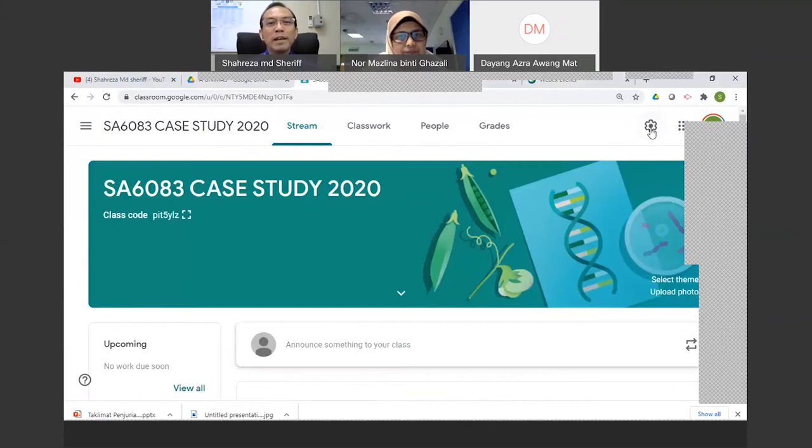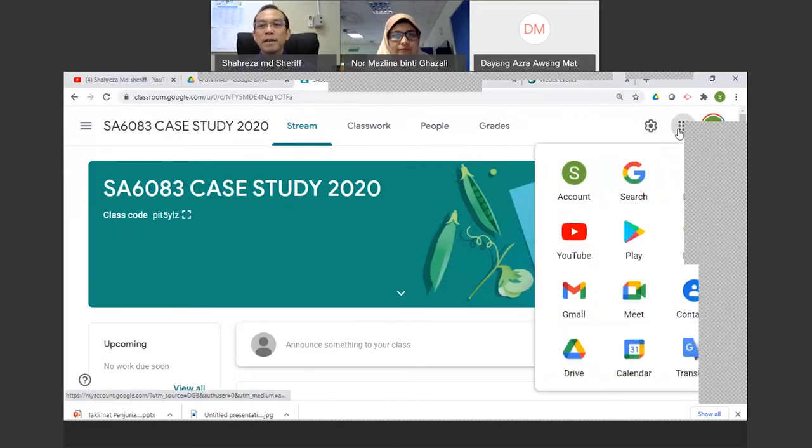It's not connected. If you have G Suite, like for example, in our case, the UMT subscribes to G Suite for Google, then you have this embed. But if you don't have this embed, there's no problem because you can go here and use Google Meet. That means it's not automatically embedded, but you need to do it manually. So you go to Google Meet, create the link, and you can give the link to the student. So that is what you can do.